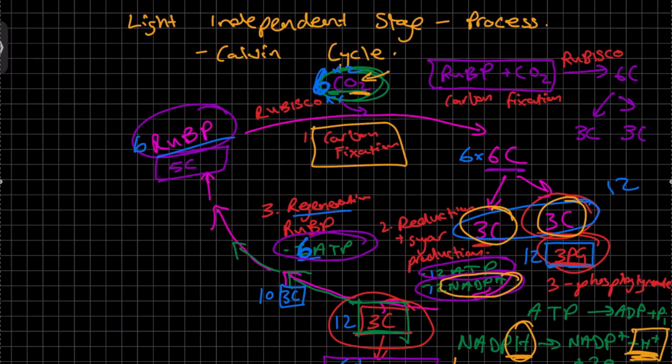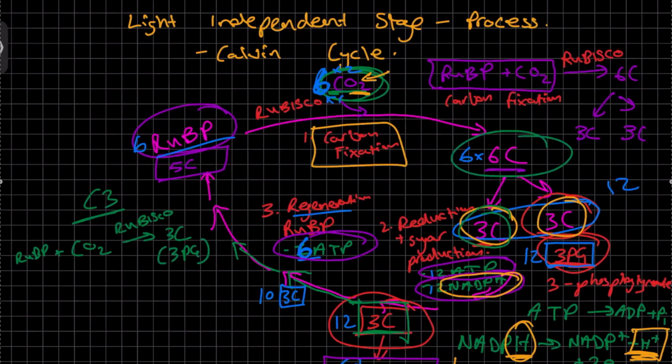For now, we should understand that in C3 plants, the very first carbon fixation that ever occurs in this plant is this addition of carbon dioxide to ribulose bisphosphate by Rubisco to produce these 3 carbon molecules called 3PG. Although we do have this 6 carbon intermediate, we generally do not write our equation in this way. We simply say that we get production of this 3 carbon 3PG molecule. So this 6 carbon intermediate is often overlooked.